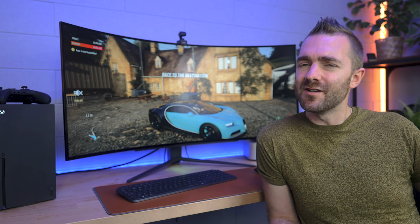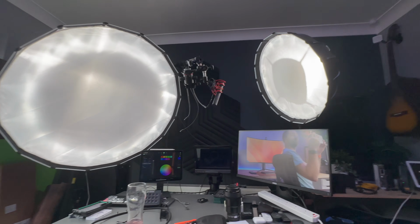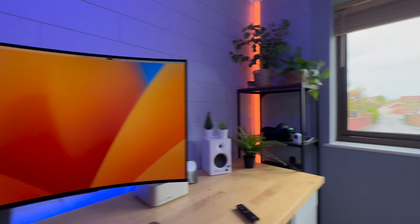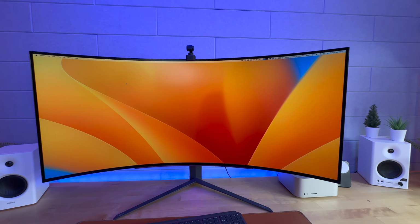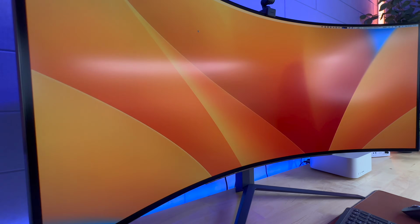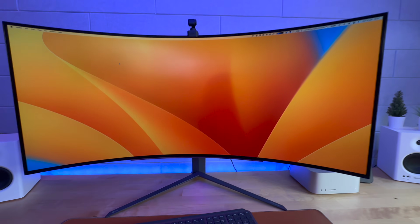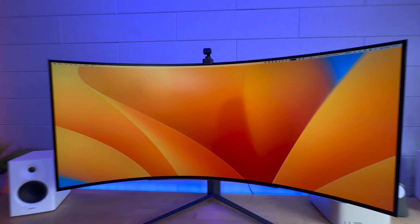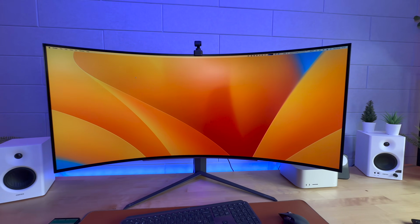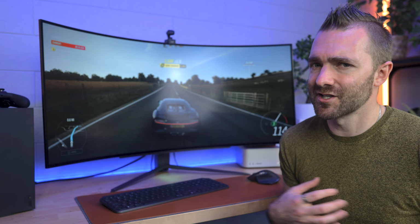Also, given that I sit next to a really large window, I did worry that having that 800R curve would cause issues with the screen reflecting on one side of the screen. And you can see here that the anti-reflective tech on this screen actually does a really impressive job of minimizing reflections. It's pretty crazy that with bright lights on directly behind me and the window, you can barely see anything reflected. So if you're thinking of buying this, but you had your reservations about reflections, just like I did, you don't need to worry about that one bit.